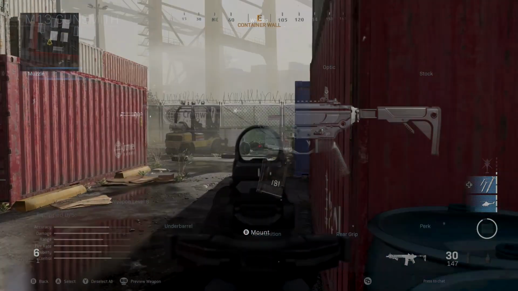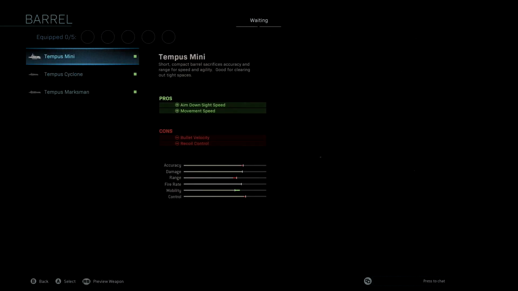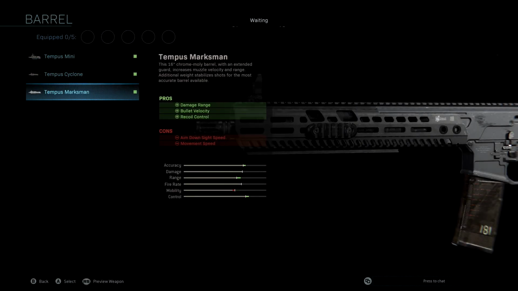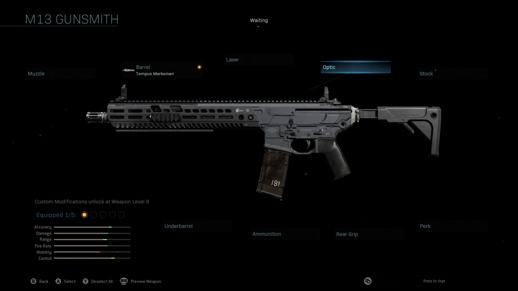So if you guys take a look at the attachments that we're going to be using with this class setup, we're not going to be running a muzzle. The barrel that we're running is the Tempest Marksman. With this, we're getting damage range as well as bullet velocity and recoil control, really giving us that massive boost to accuracy, range, and control. We end up losing a little bit of aim down sight speed as well as movement speed here, but we're going to make up for that with a few of the other attachments. So again, the Tempest Marksman barrel. We're not going to be using a laser, completely unnecessary for a defensive class setup with the M13.